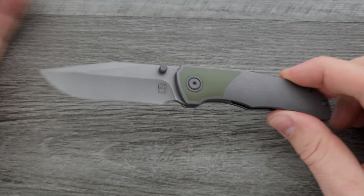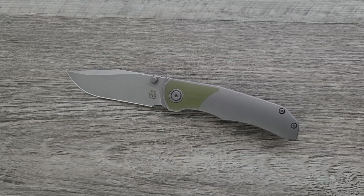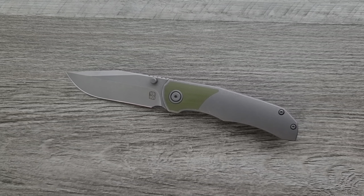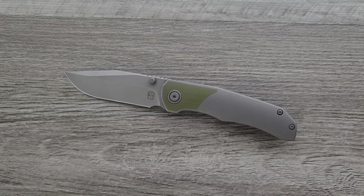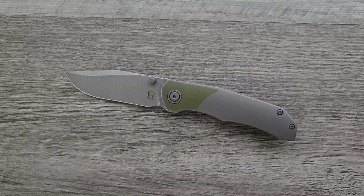What's the price on this? Base price is $200. I've seen old listings at $265, so perhaps there are a few floating around out there for $265. Most consistent base price that I'm seeing right now is about $285. They do definitely go higher than that, especially if you look at Fanatic Edge's website where they have some interesting custom variants. I've seen them as high as $400, but those have a lot of work in them, right?